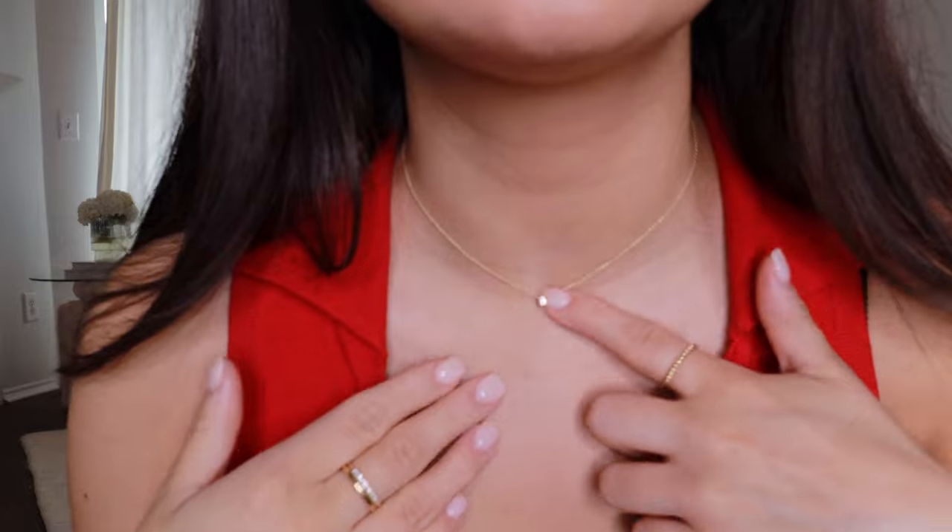First, my necklace — I get a lot of questions about this. It's a tiny solitaire diamond that's bezeled, meaning it has a gold setting around it. I wanted a little tiny necklace to sit right in the center at my collarbone. I got this from Furco's Fine Jewelry on Etsy. I got the middle size and the shortest length possible — I think it's 14 inches. I always get the smallest option. It's very affordable for real diamond and real gold — cost per wear is what I think about.